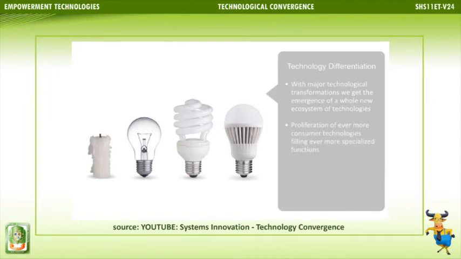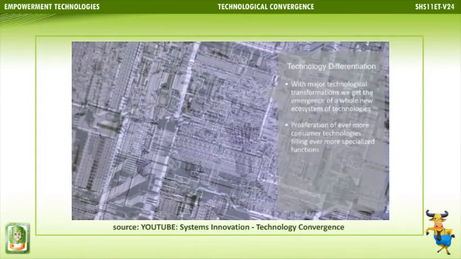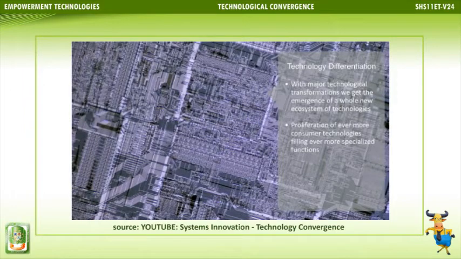Today, we're on the edge of a new technology revolution in the form of nanotechnology, the engineering of physical systems on the scale of atoms, which is opening up a whole new dimension to our world that can be engineered, and again, the proliferation of a new wave of technologies enabled by smart materials. And thus, this process of technological differentiation continues today, with ever more specialized technologies, but at the same time, the last few decades has also given rise to a quite radical technological convergence.